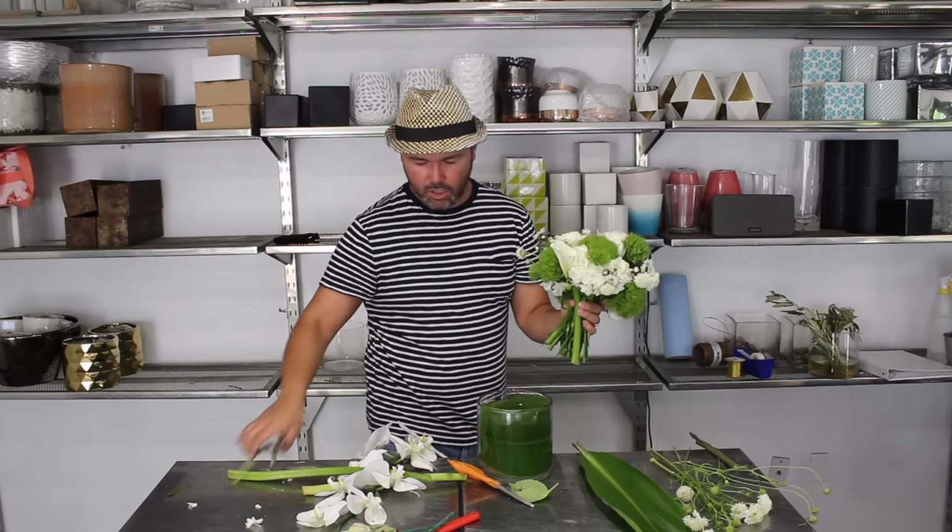Give it a little slit so the flower goes in quicker and easier. We're gonna put this guy right here. And this is what the bouquet looks like, you guys. I hope you like it. Alright, let me get ready for bouquet number 2, and I'll be right back with you.